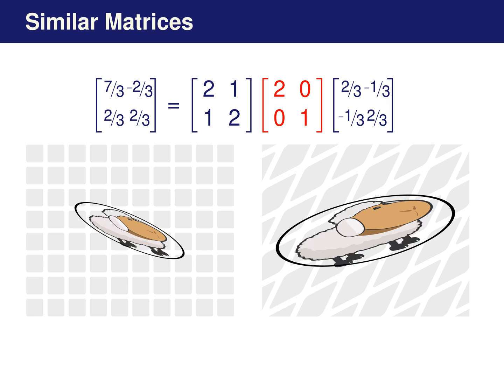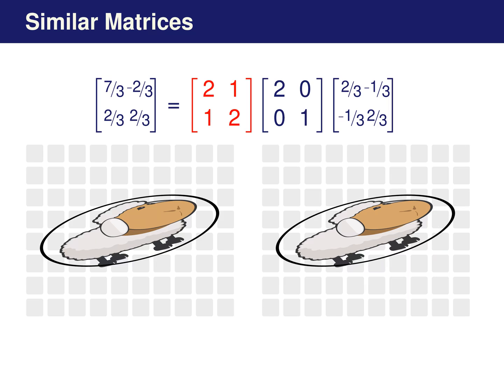The next operator stretches everything by 2 in the direction of the first basis vector. Nothing changes in the direction of the second basis vector. On the left in the standard basis, we stretch the sheep in the x direction. On the right, in the new basis, we stretch the sheep in the (2, 1) direction. Finally, we apply the third operator. This changes the basis of the system on the right back to our standard basis.